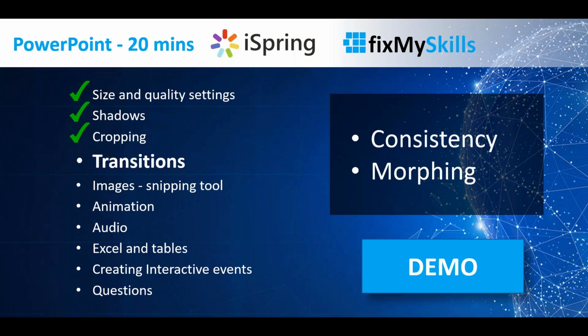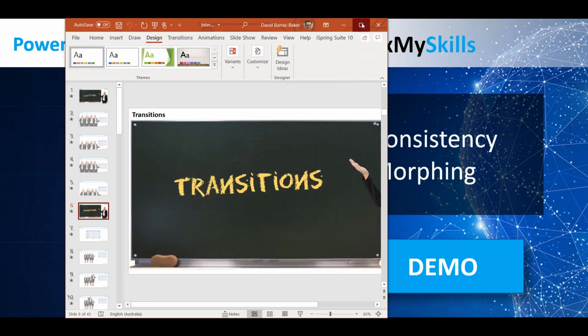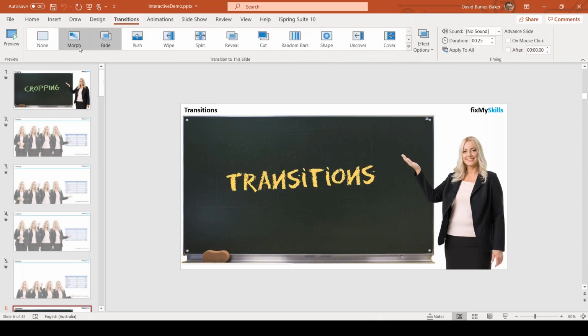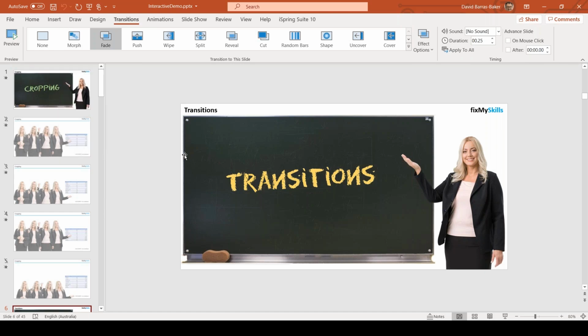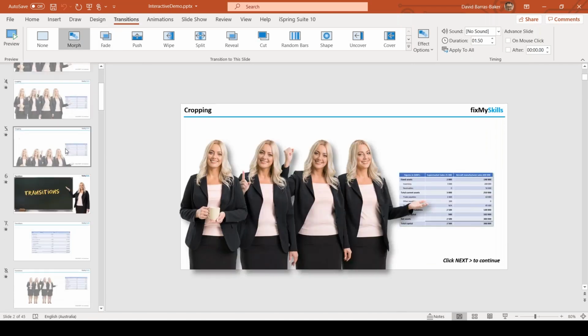We've just shown the morphing, but I will go and show you some more, because it's really powerful. And I should actually say that this particular morph transition is really, really powerful and effective, but is only available on the version of PowerPoint that comes with Office 365. So if you don't have that particular version of PowerPoint, you probably won't have the morph transition, but fingers crossed you do, because it's really, really handy. So I think we've just really demonstrated that, but let me have a look here.